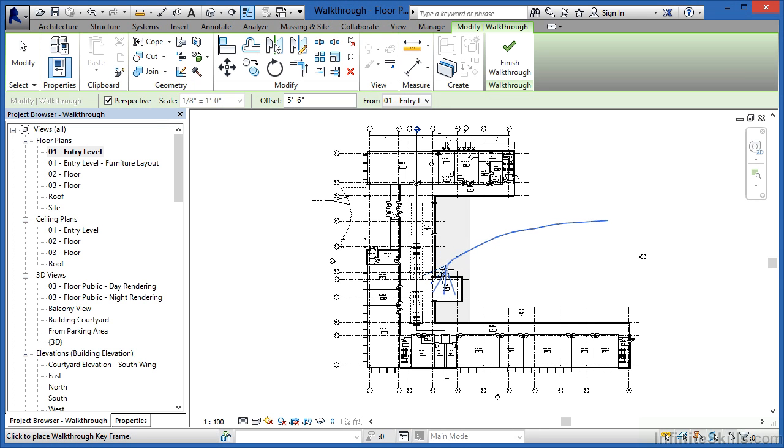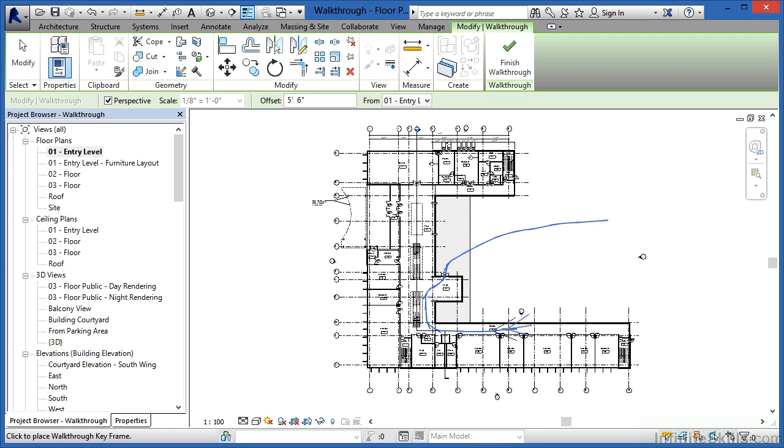Now, when you're doing this walkthrough, Revit will not open doors automatically for you. So when we look at this walkthrough, as we come into the building, it will look like we're going to walk right through the door. Unfortunately, there's not much we can do about that. We'd have to take this into another program like 3D Studio Max or Navisworks in order to have the doors automatically open for us. And I'm just very gently clicking and walking down the hallway.